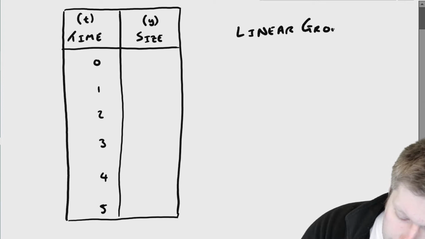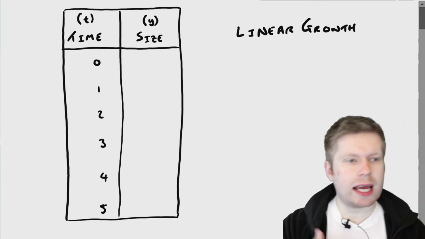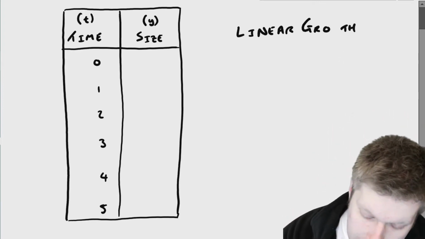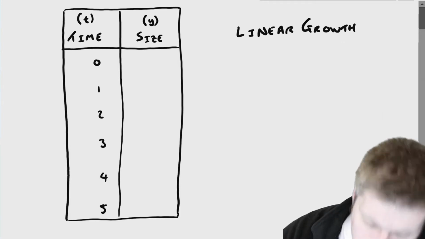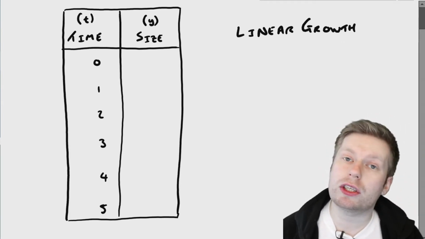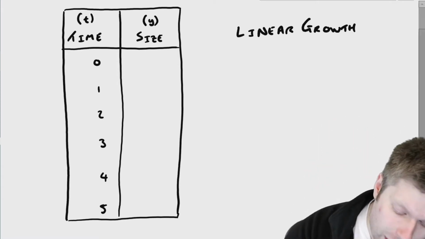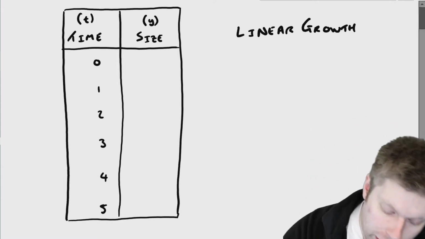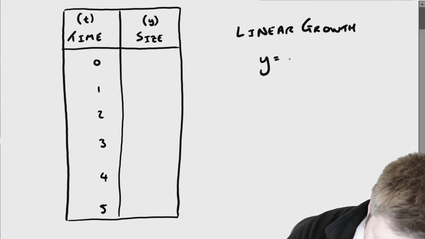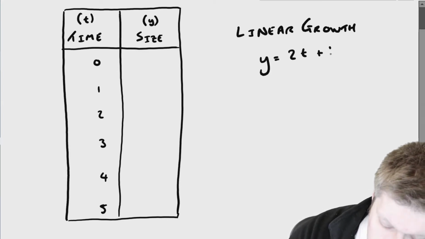Okay. Now, linear growth, the reason why I say it's familiar is because it follows a similar kind of principles which you've seen with equations of straight lines, so your coordinate geometry, for example. So I'm just going to write down the equation, or my growth equation. Okay, so I'm going to write it down as y equals 2t plus 1.